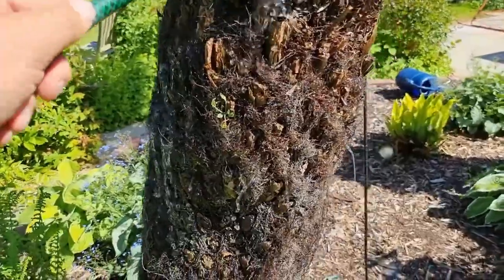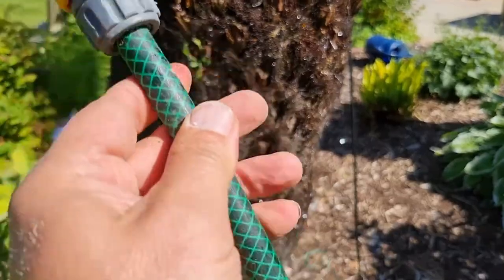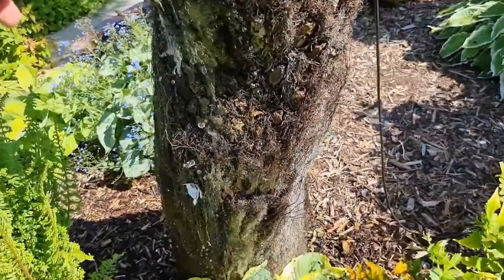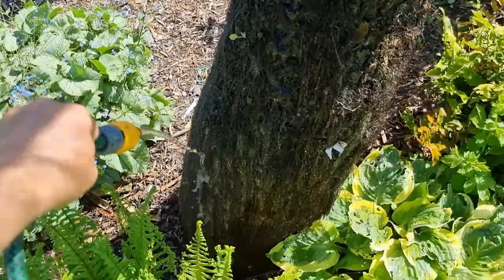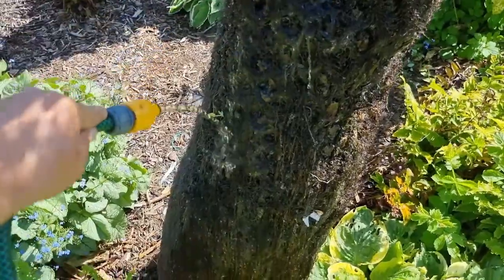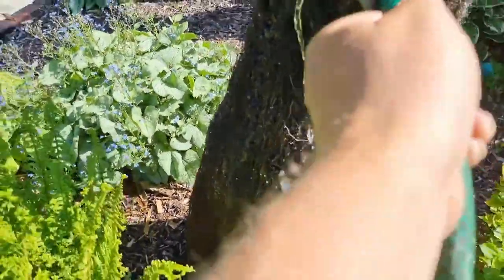To mitigate that, you need to give the outside of the trunk a really good soak. Notice how the old petiole stems are oriented — they stick out at an angle, and that's because watering this way draws water into the middle of the trunk. It's a clever design, very well adapted to high-water environments. These are from Tasmania — from cloud forest, not rainforest — where you can get up to a meter of rain every year. So go around and soak all of the trunk rather than just pouring it in the top.